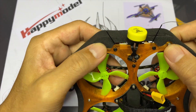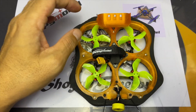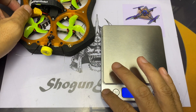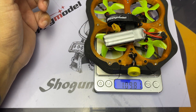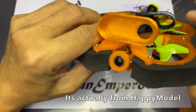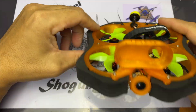Four screws go in from the TPU to the foam. Checking the props — I prefer them to be spinning props-out, so this orientation. These are the Gemfan ducted 51 millimeters. Total weight comes in at around 84 grams; with my additional Speedy Bee antenna it adds some weight, and this 3S GNB battery brings us to about 109 grams. The cine whoop looks great and we're ready to fly — build is done and bound, so let's do some flying!